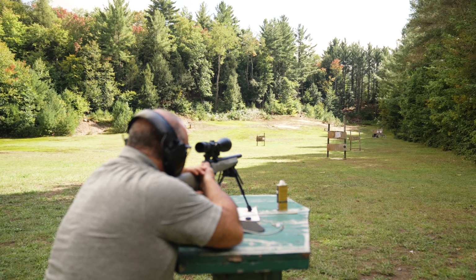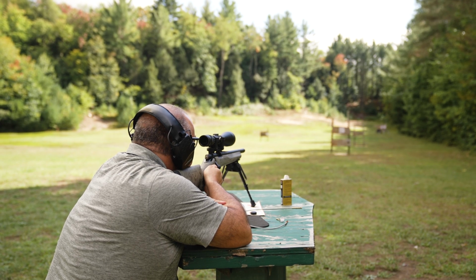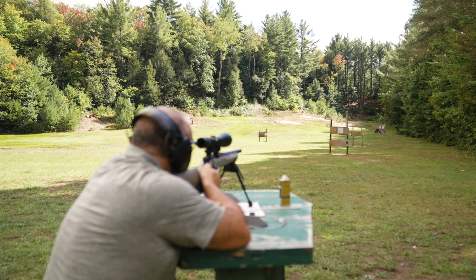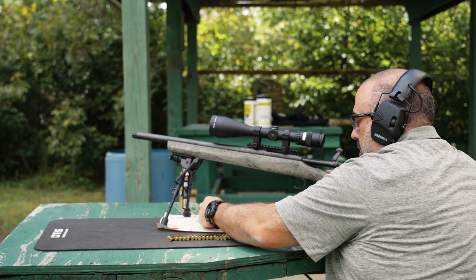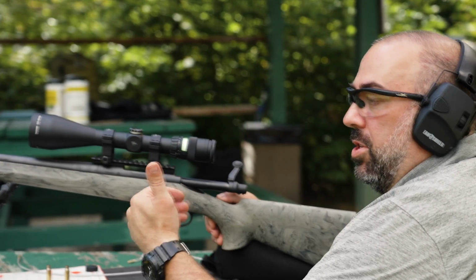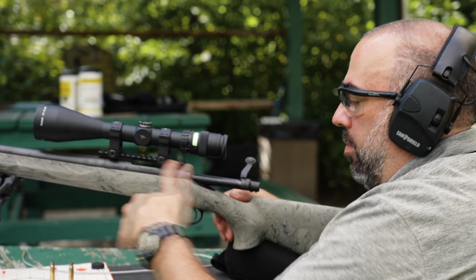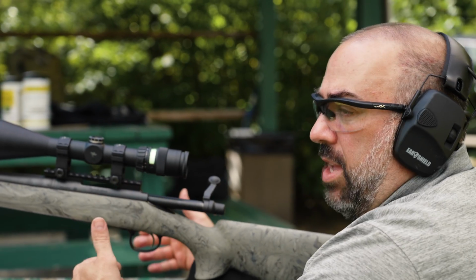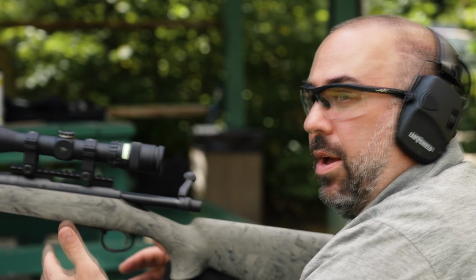Okay, we're going hot. So we're about 2 and 2 now. So we're working in the right direction. I'll make another scope adjustment, walking it in until we're on the bull. Right now, you shoot the second shot, you're going to do that same cleaning procedure and just keep doing that. So when you get to 10 rounds, you're going to pull the bolt out, break everything down and give it a real thorough cleaning, and then start that 5-round procedure that I talked about.